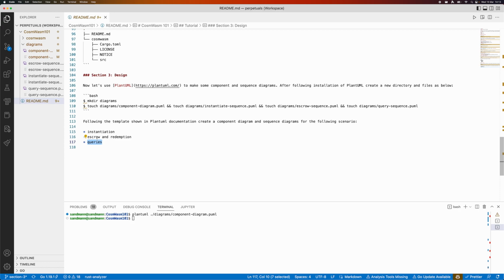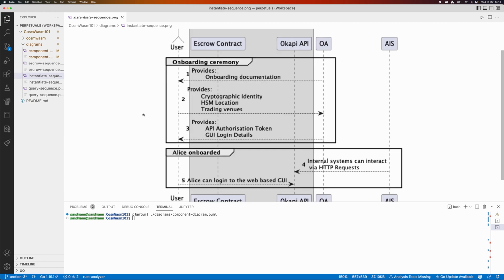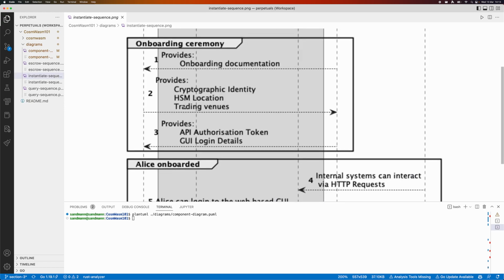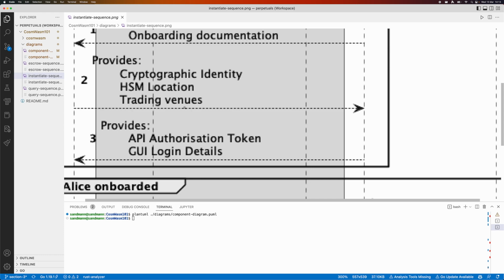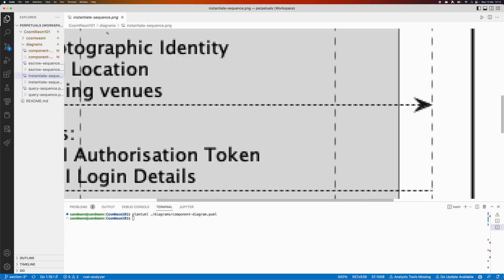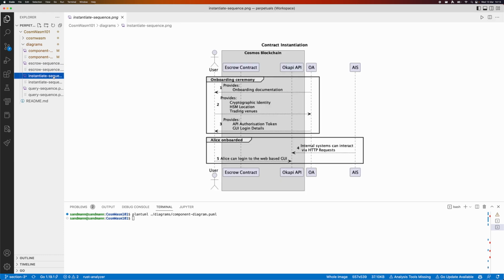The sequence diagrams, kind of the way they are technical things, but the way we use them is to describe the sequence of user stories, with the components from your component diagram. So the first one we're going to talk about is the instantiate sequence. And if you remember, whoa, this got bigger. How do we make this smaller? We close it, that's what we do.